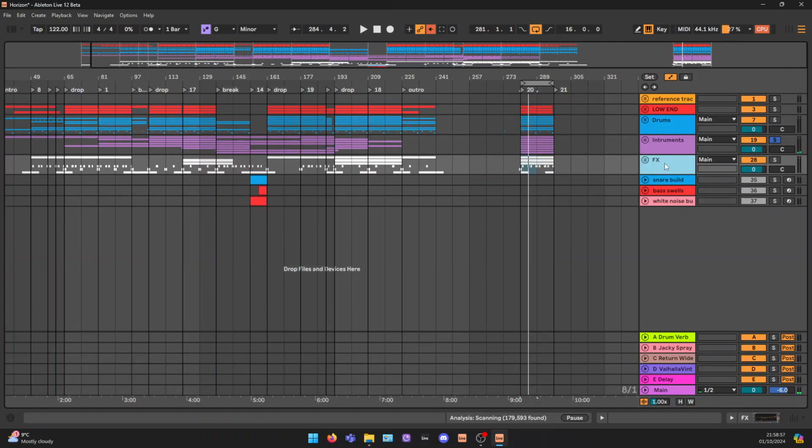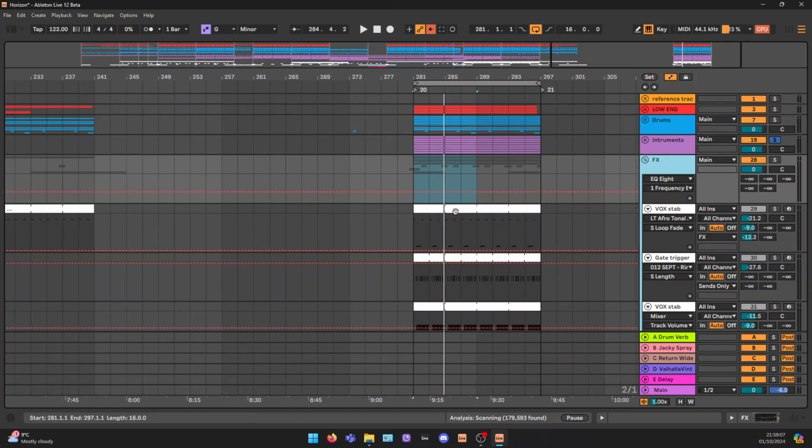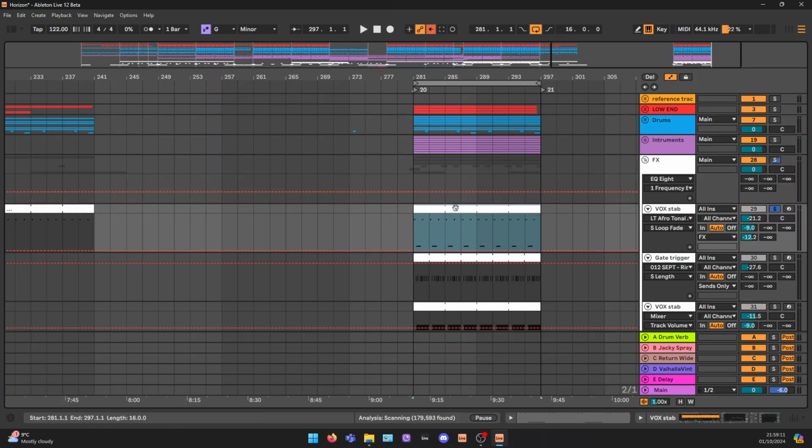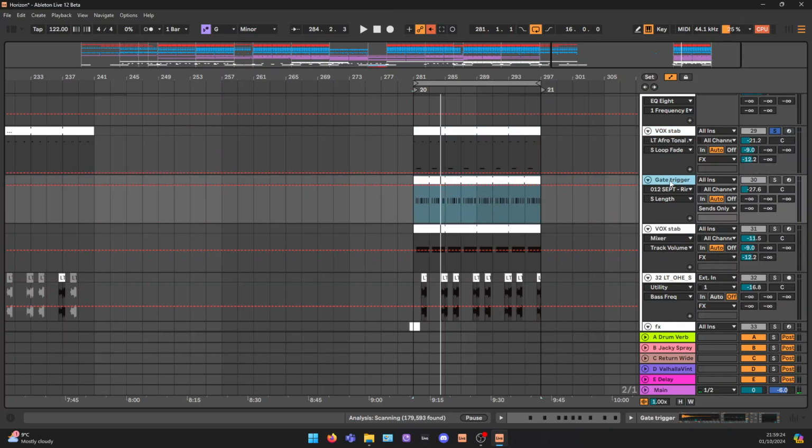So for the main part of all the sound, those three make up the whole track, and then the effects part is just bits and bobs, just embellishment in the track itself. So the first one is just that vocal stab. Very subtle. And then the second one is the gate.